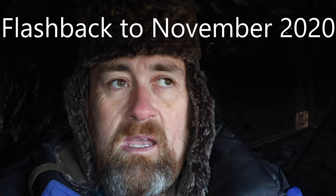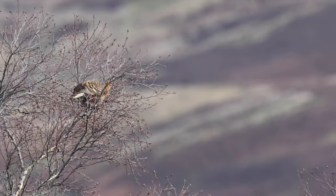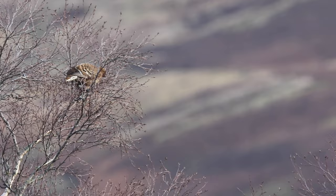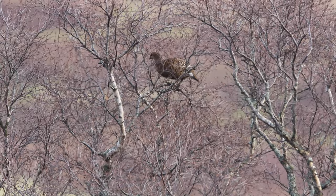And they're happily feeding away. You can see them at this time of year. You tend to see more of the males. I've seen a couple of males in a tree further on, but they have been slightly awkward. The grouse is tiny in the frame, but it sort of shows the habitat, shows where they are.